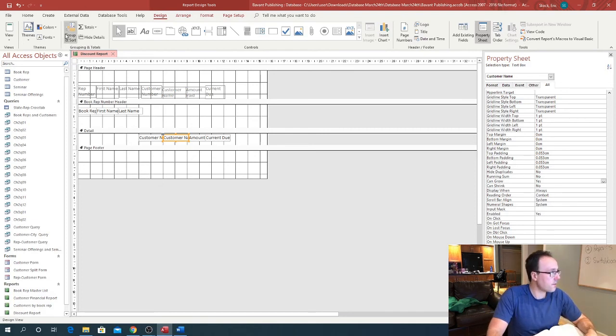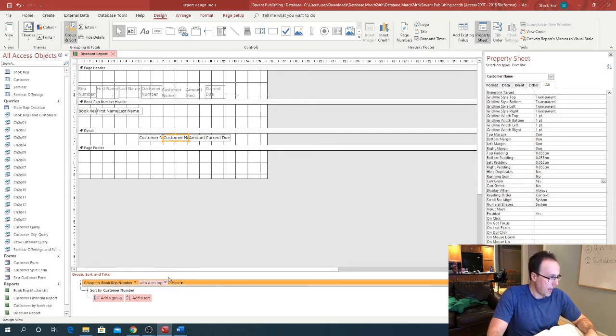To do that, I have to go to the group and sort. And right now, I don't have a footer displayed on my report. I have the header there, but I don't have a footer. So right now, there's no place where I can put in these subtotals.